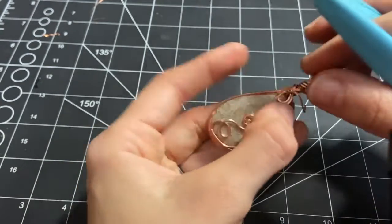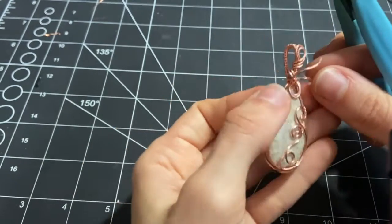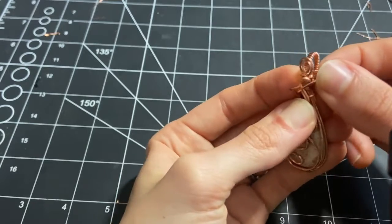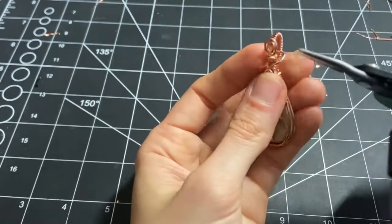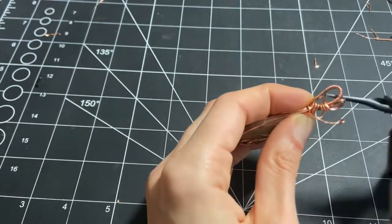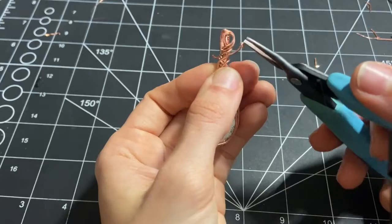So that's one, and then I'm just going to bring the second one to match this, see if I like it better, and yes, I like it better. And then I'll just do exactly the same thing as before. I'll bring them through and wrap them around something.